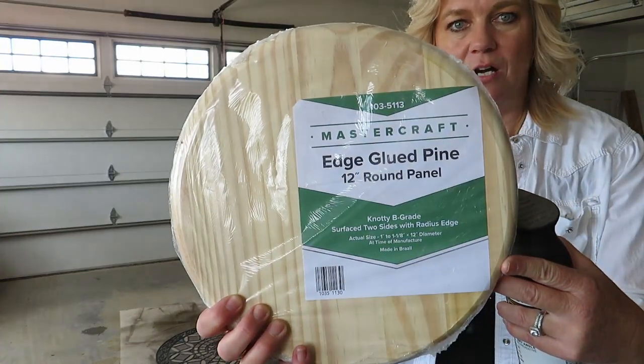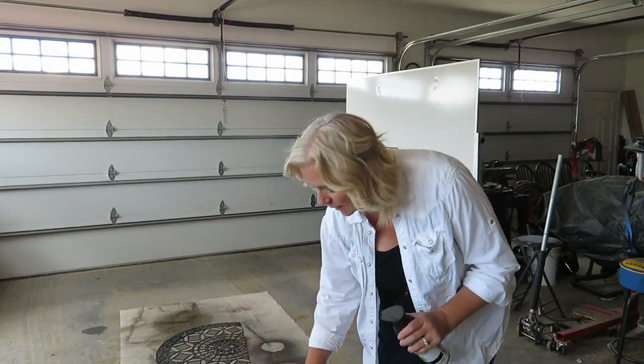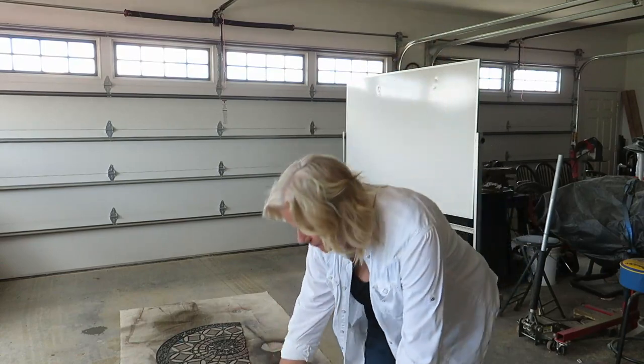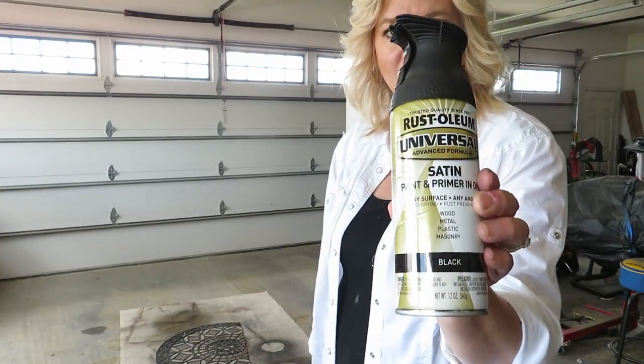And I got this at Menards, and I believe it was $6. And that makes a really nice side table for out on my patio area. So I'll be spray painting those and then attaching that. And this is what I'm using for spray paint.